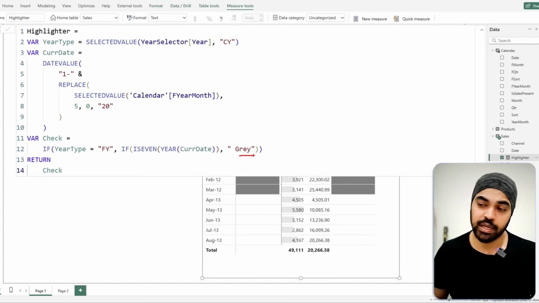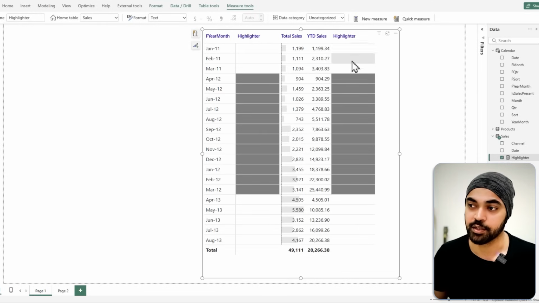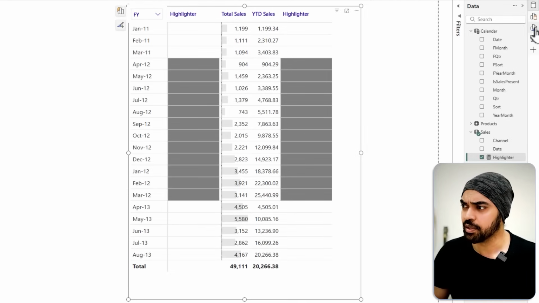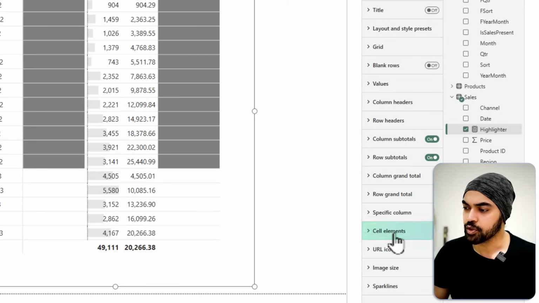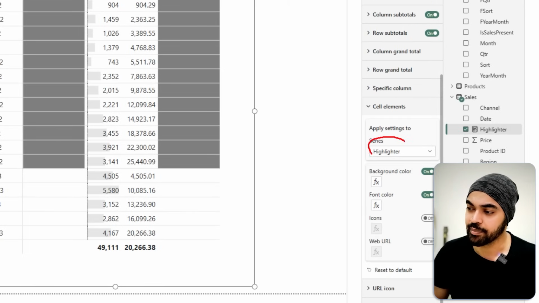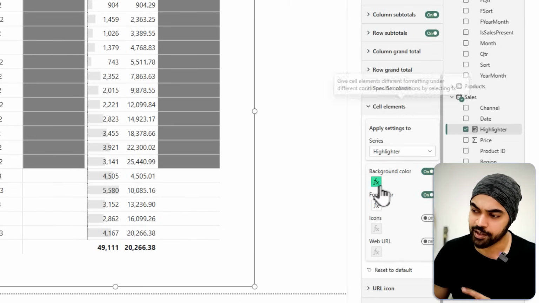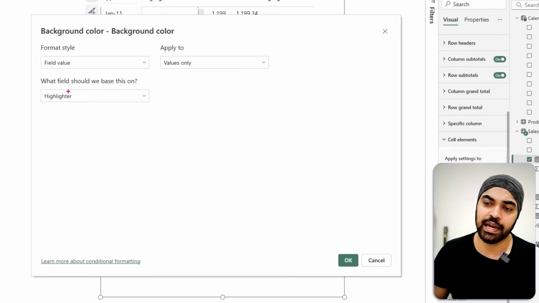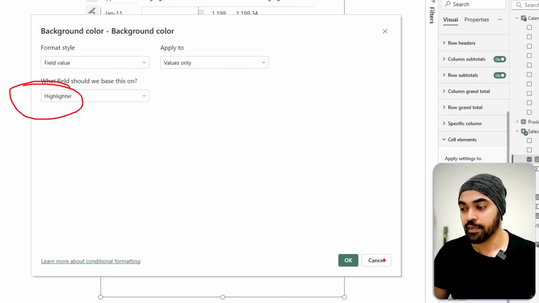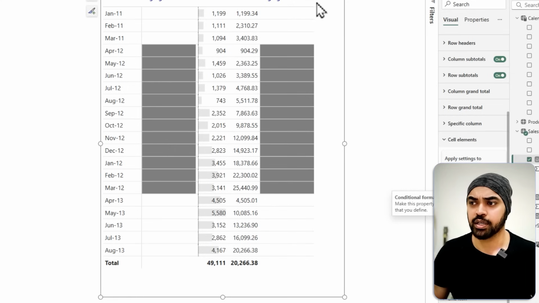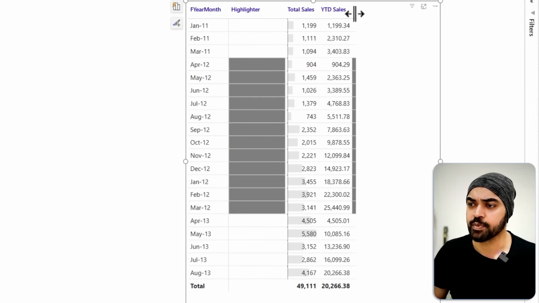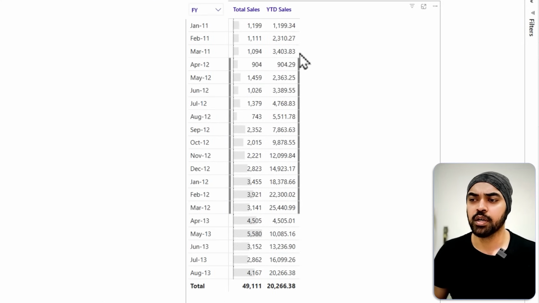And once you do that, you can use conditional formatting to highlight this particular column. Well, how do you do that? It's very, very simple. You go over to this particular visualization. Then you go over to the format. In the format, you're going to go over to cell elements and pick up the highlighter measure and then attach the background color. So if I click on the FX right here, you're going to see that we have used this particular measure. That's one. And in case you look at the font color, that is also this same color right here. And that's pretty much it. And once you reduce the width of this particular column all the way to almost 0, this shows up as a nice touch on the visualization.